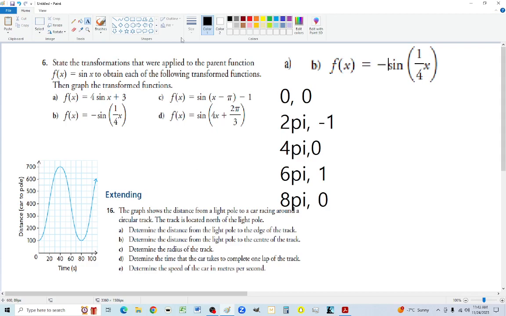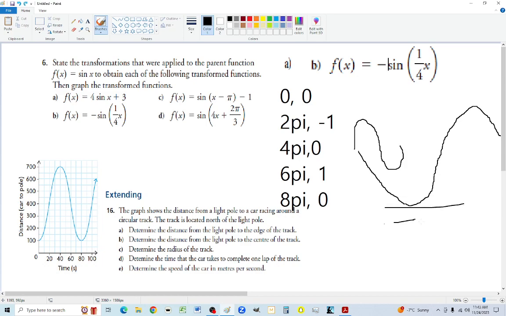Notice that the period is now 8 pi. It goes from 0 all the way to 8 pi. That's because the normal period of 2 pi got multiplied by 4. Nothing else changed for that, just a period stretch. And this, instead of going up, now goes down. So if this was a normal sine curve here, this new one is much longer, 4 times as long. That's just twice as long. And it goes down first, all the way down to minus 1. So the amplitude hasn't changed, it's just been reflected.